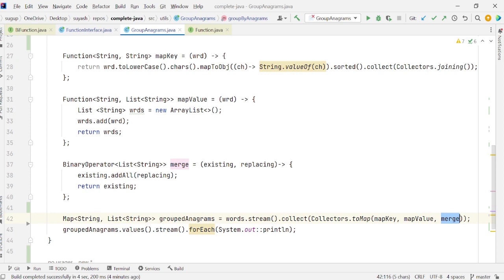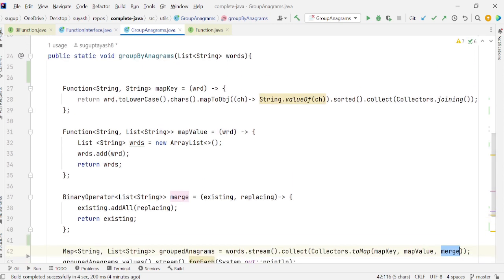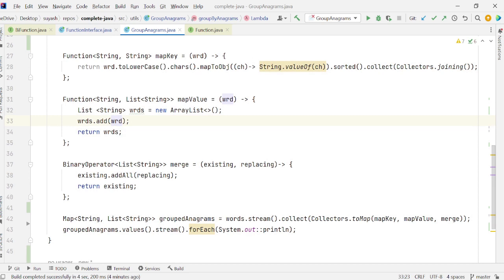This is the main function. The first functional interface is where we are sorting the word and returning it, nothing else. Then in the second function, we have collected it to the list, and in the merge function, we have added all the values present in the replacing list to the existing list.